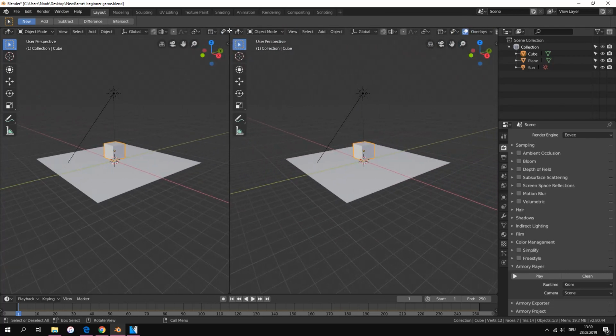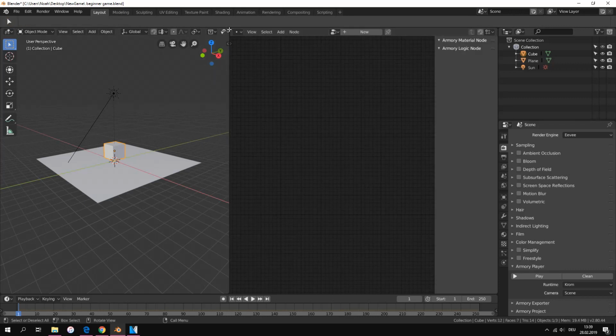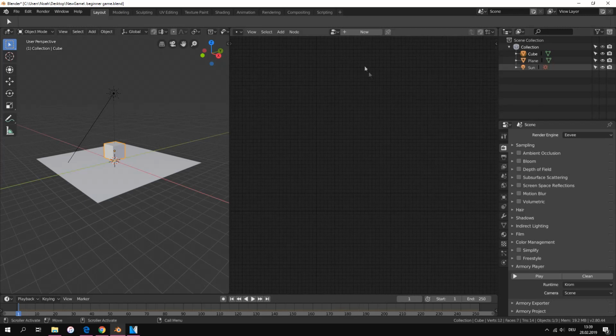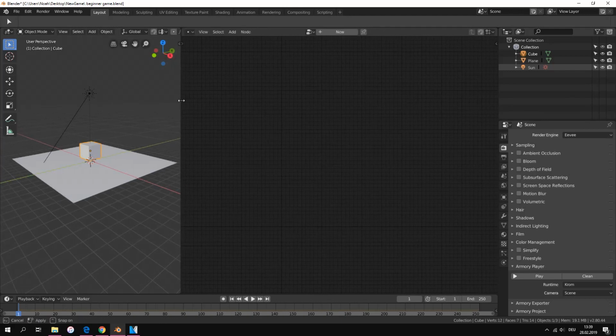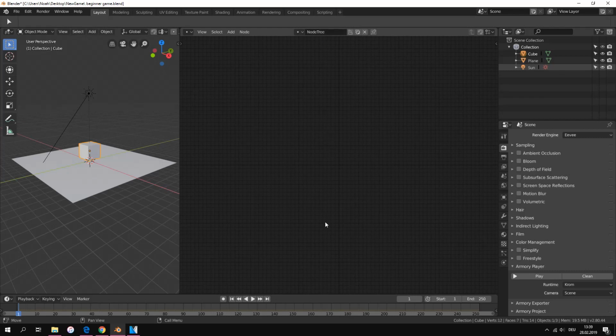First we drag a new window out of the top right corner and then we switch to the logic node editor. We can add a new logic node and then we can rename it.